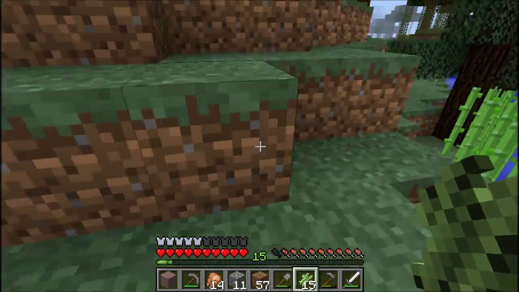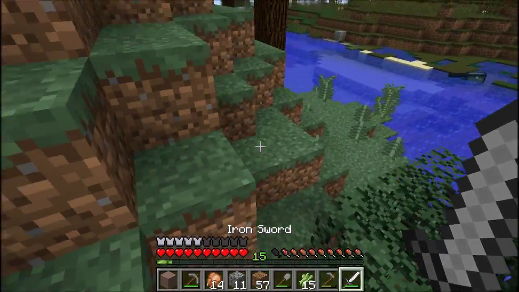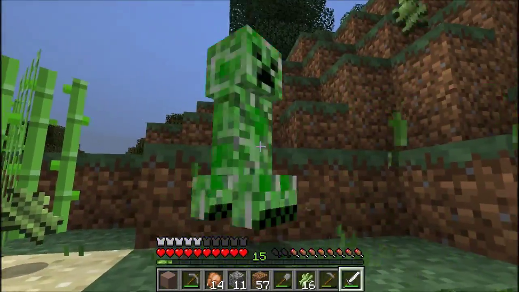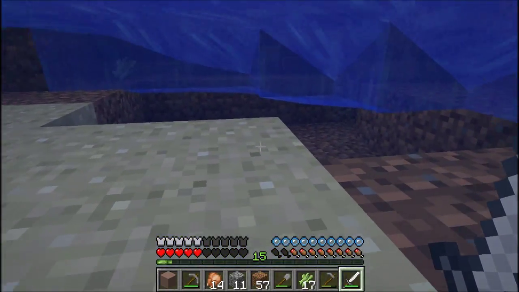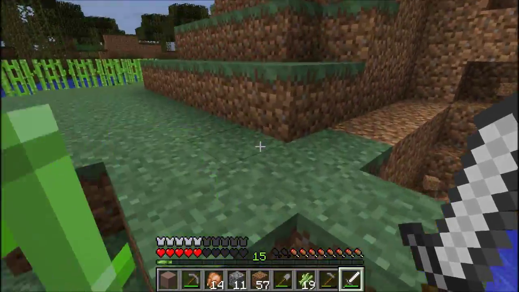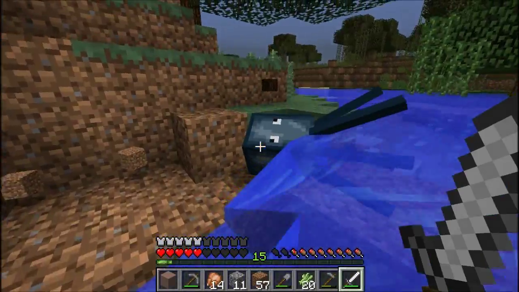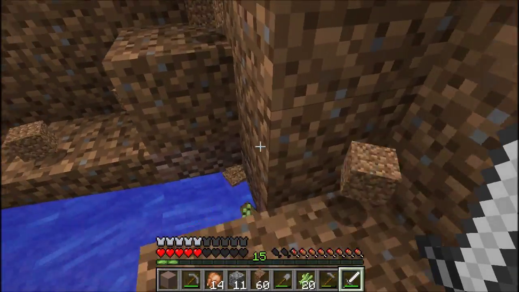Oh my god. What the freak? Go away, creeper. You wanna fight? Huh? No, don't explode! No! You destroyed half of my sugarcane farm. What did you do? You're gonna pay for it. Oh, poor Squiddy. You die? Yep, you're in heaven now.